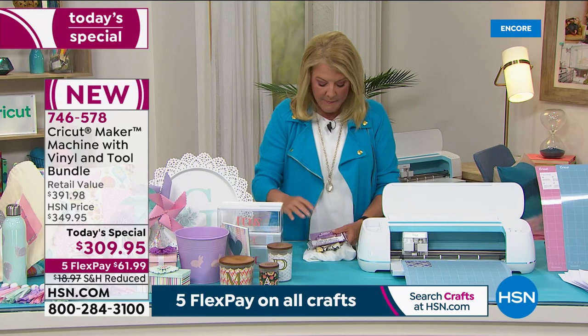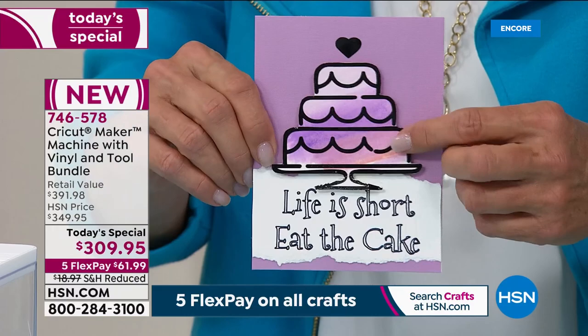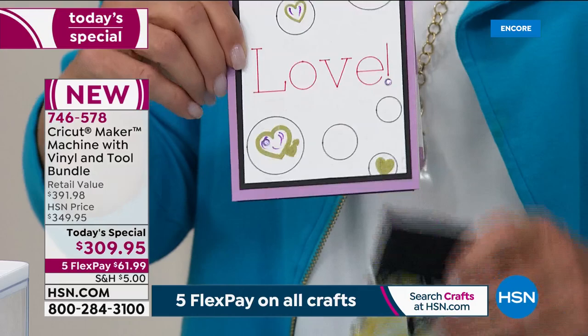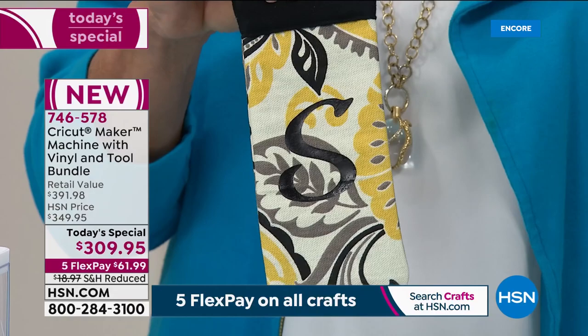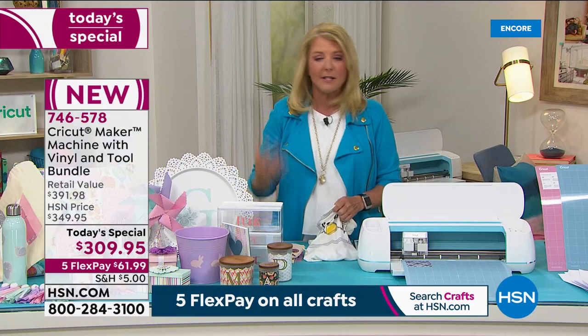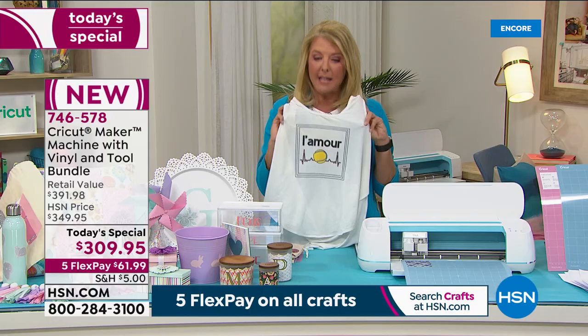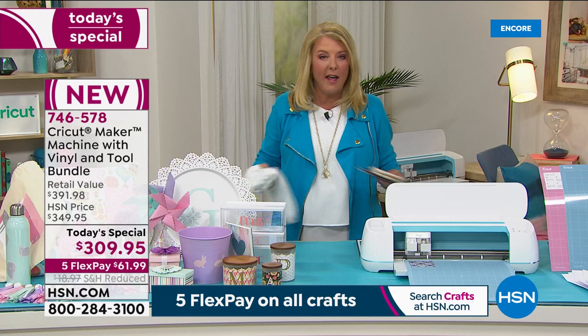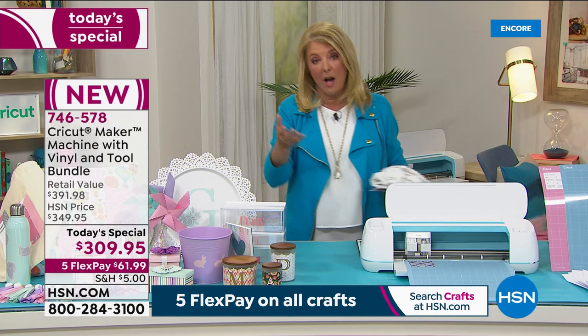Let me show you a quick day in the life of my Cricut, because it does so much. I made this cute little card out of vinyl — I used Design Space and my Cricut wrote the words, because it can do that. I also did an iron-on using my Cricut for an upcoming sewing segment, and a multi-layer iron-on for Valentine's Day. Then there are infusible inks — I took a t-shirt with a stain and made it one of my tennis shirts using infusible ink.